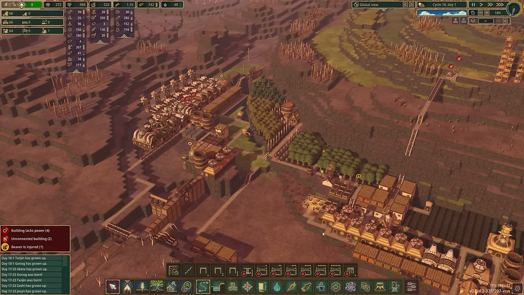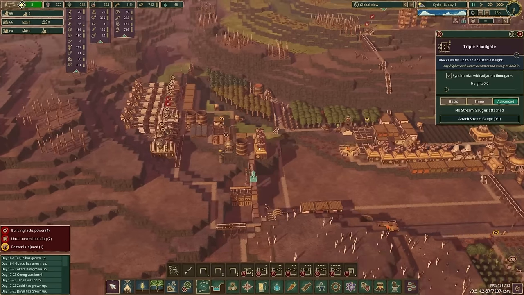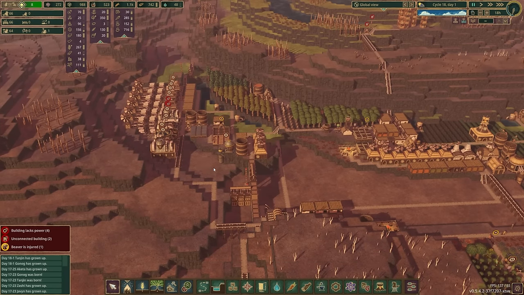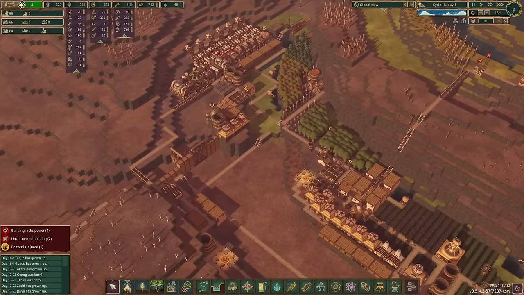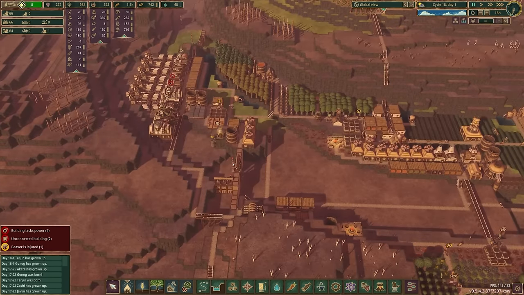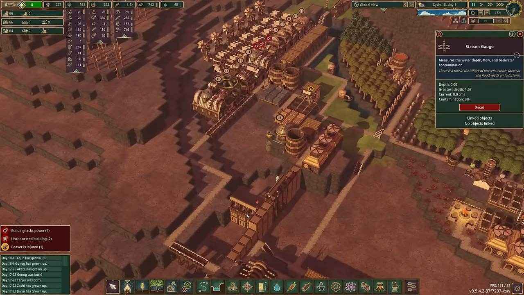Since I had to fix and reinstall all the mods, none of our floodgates are actually hooked up to stream gauges anymore, so we really want to make sure this is taken care of before we get any further. That's going to give us the opportunity to use the same stream gauge right here to control both of these sets of floodgates.